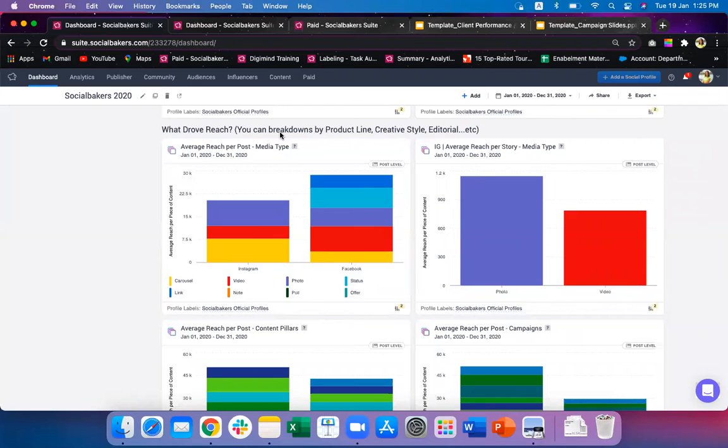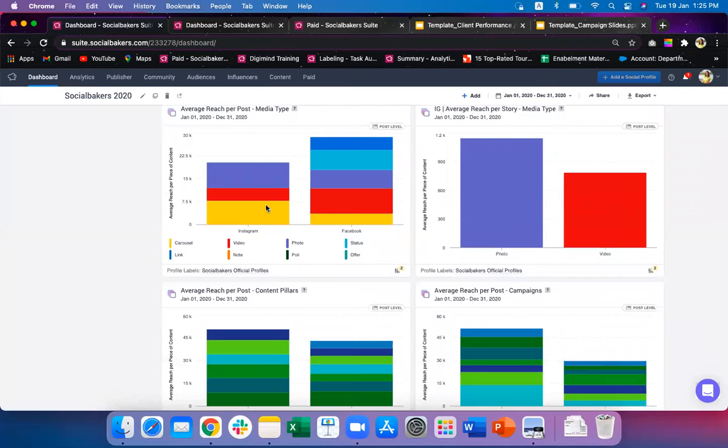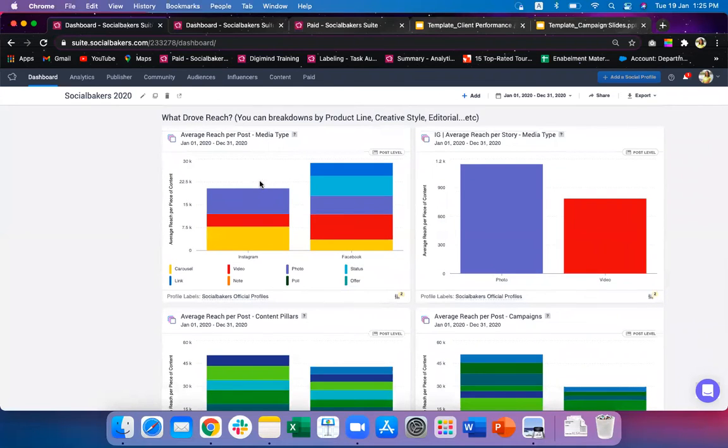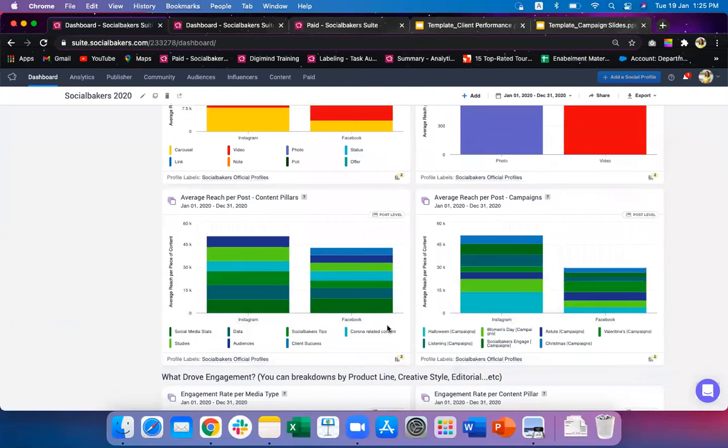How did the different creative styles, where we focused on animation more, perform? Especially if you're in media, which editorial drove reach? After splitting down the results, start reading. Okay, it looks like in terms of reach, carousels and images are driving reach on Instagram. So if we're investing a lot of money and resources on creating videos, and our objective is to drive reach, maybe we shouldn't invest that much this year, because a simple carousel or a simple photo might do the job.